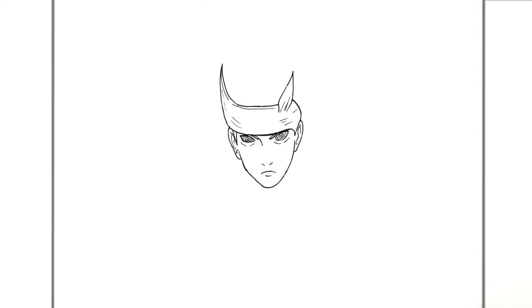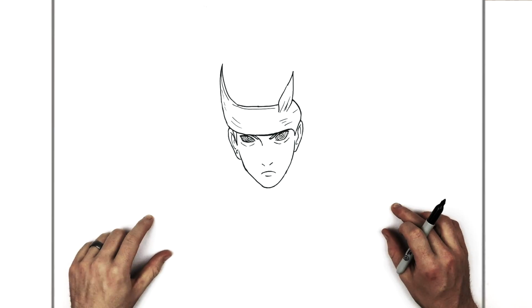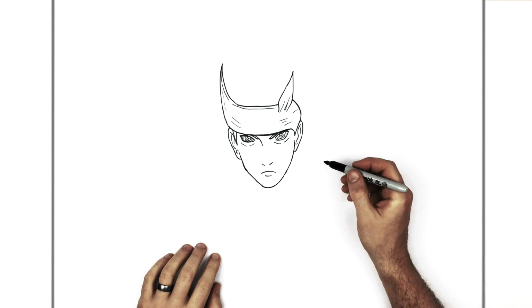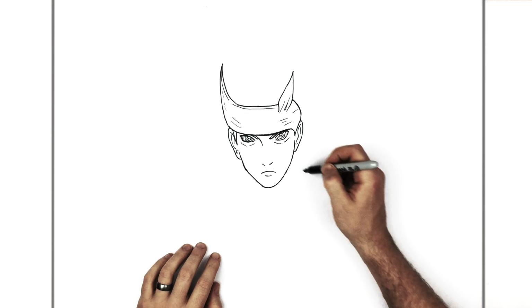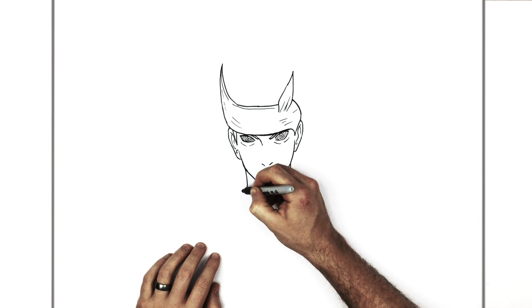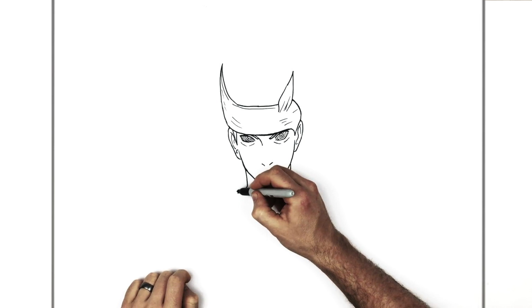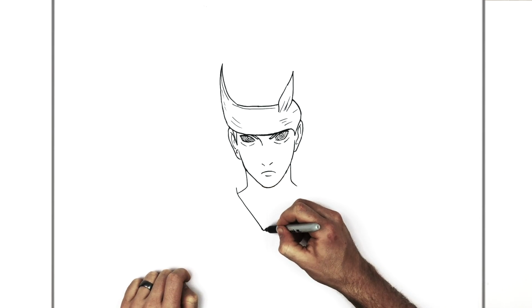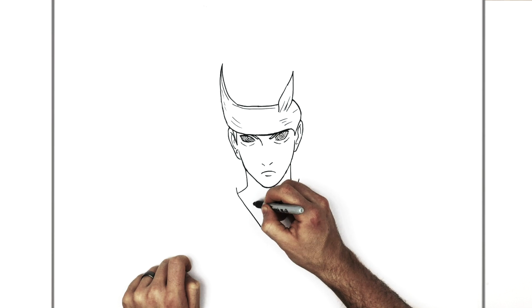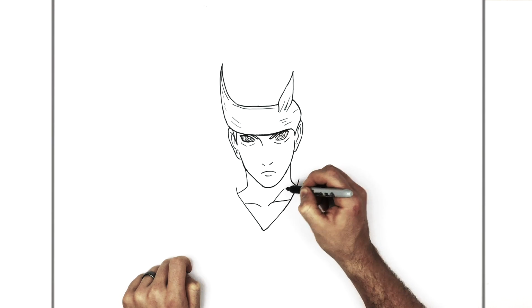Right, so his hair is all behind his shoulders. So we'll do his neck and shoulders first, and then we'll do the hair because it comes down behind it. So right, neck, just here, like so. And he's got a V just for his costume here. So it comes down like so, back up this way. And then we have some collarbones and some neck muscle lines, like one that way, one that way.